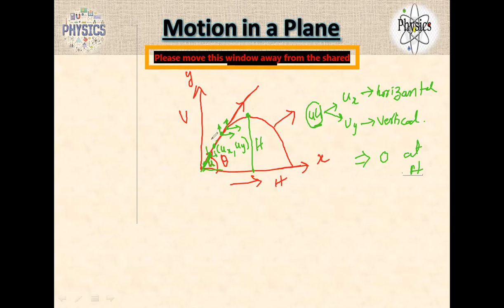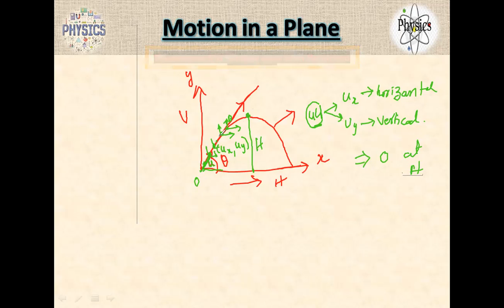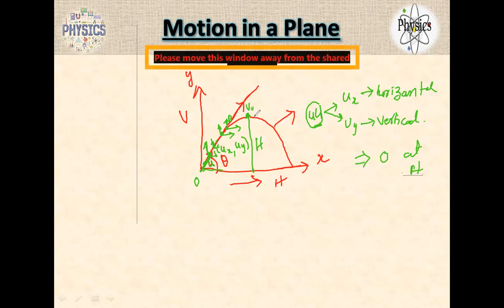Every point here you have two components. But when you're going from this O point to a certain point, let us say B point, at this point, which component is more? The y component initially was more, slowly decreasing. At maximum height, Vy equals completely 0, because the object is moving along a parabolic path.